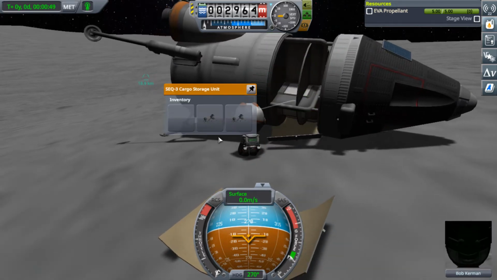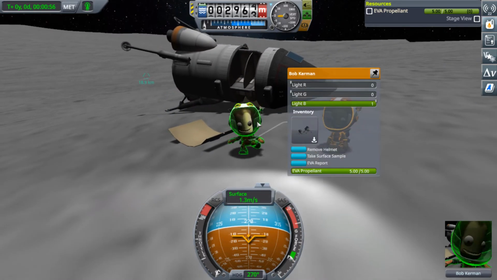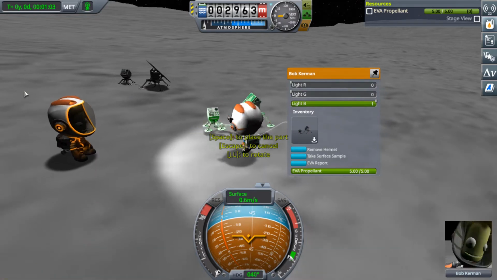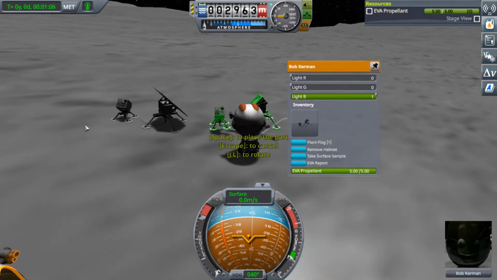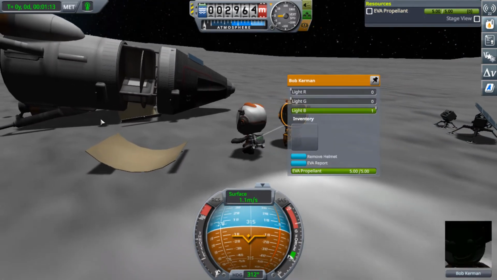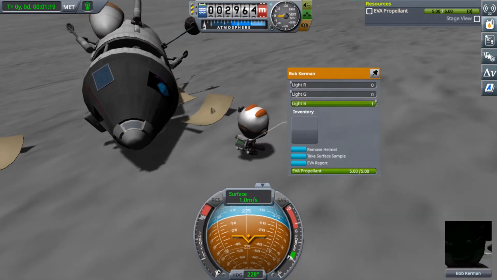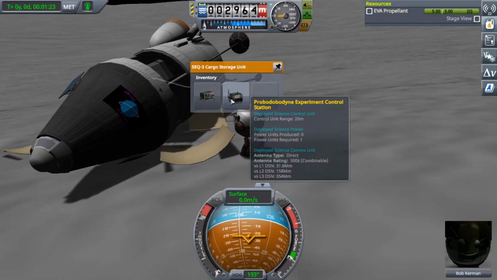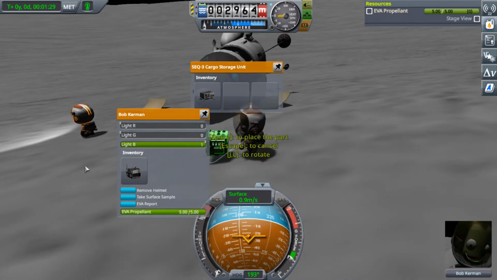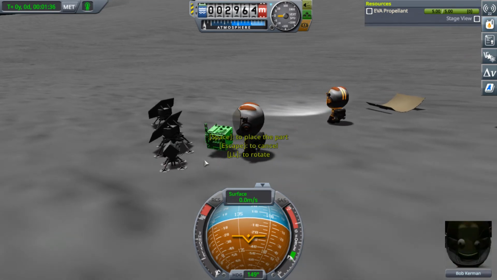Excuse me. Let me just reach in there. Thank you. Over here. Let's run this back over here and put it down with the other one. Oh, there it is. I was like, where'd it go? Alright, we have our little solar array here. Go ahead and get the science package out as well, so we can start collecting some science.